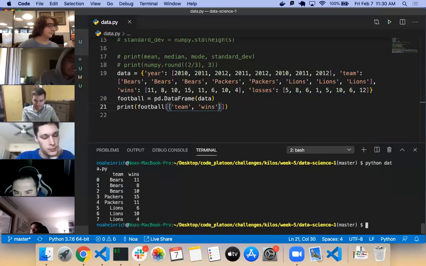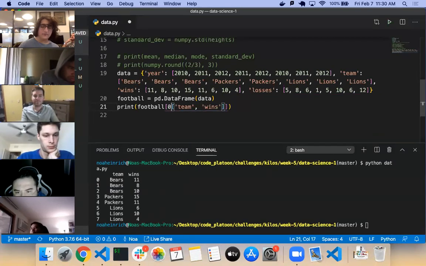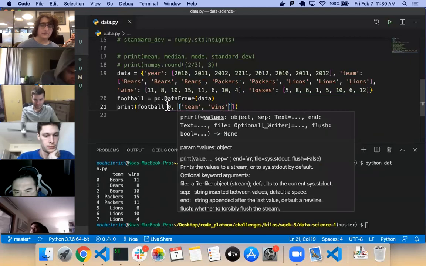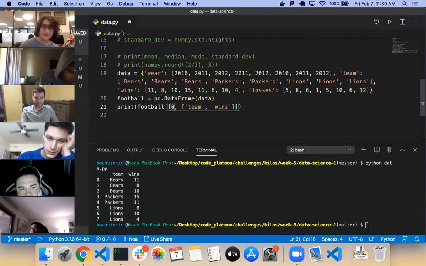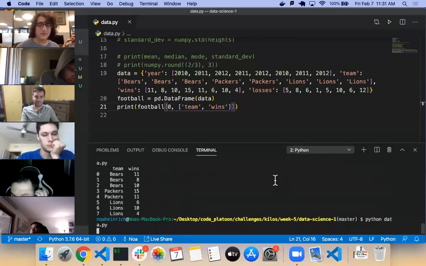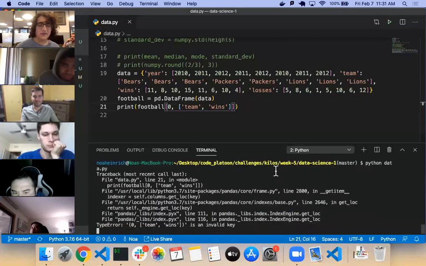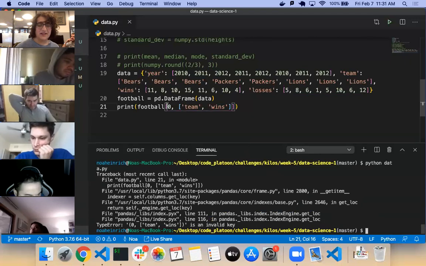On line 21, between the very first two square brackets, could you add another square bracket and put 0, to see if that returns just the first row? Right there, left side. Try it. And then square brackets, 0, goes in square brackets. That's what I would do. As in, put it like this? Yeah. Well, let's try it one way and then the other way. Let's figure out which one, because I don't know. All right, so that doesn't work. It's an invalid key.